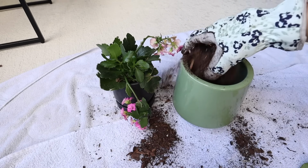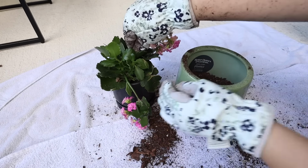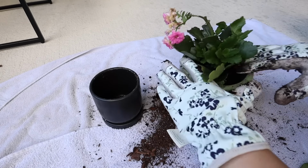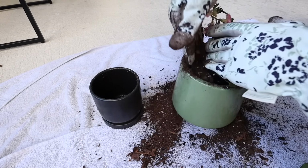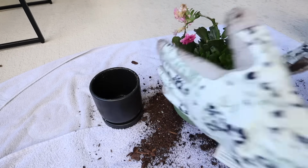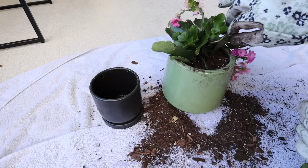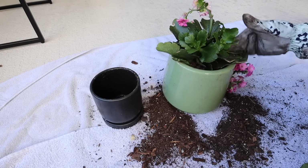This is what we call our Brinny plant. We actually purchased this little pink flowered pot at Trader Joe's when we found out we were pregnant with Bryn and that she was a girl, and we kept it in her room in the windowsill my entire pregnancy, just to like kind of let it grow and bloom in the room that she will be growing and blooming in. I know that is just like so deep and probably sounds pretty ridiculous, but we are very emotionally attached to this plant, and we decided to move it into this light green footed planter that is from Better Homes and Gardens from Walmart.